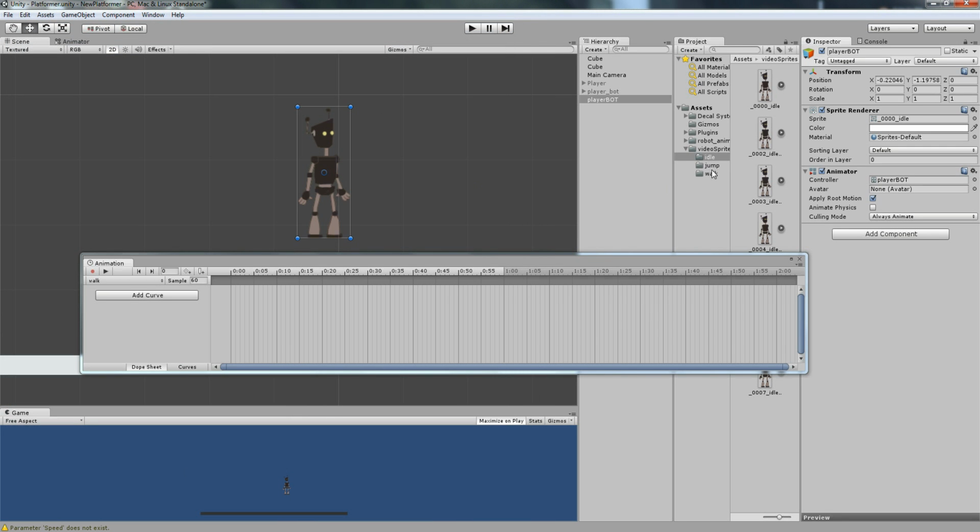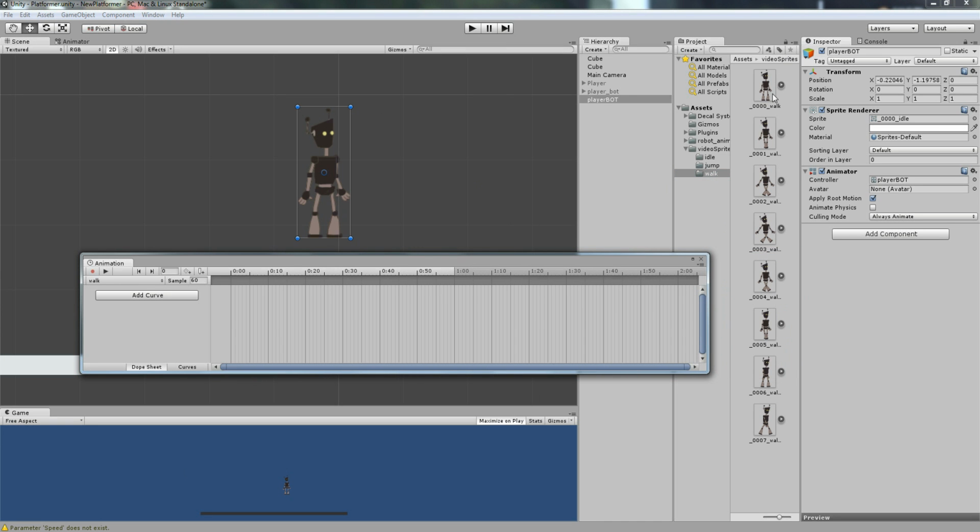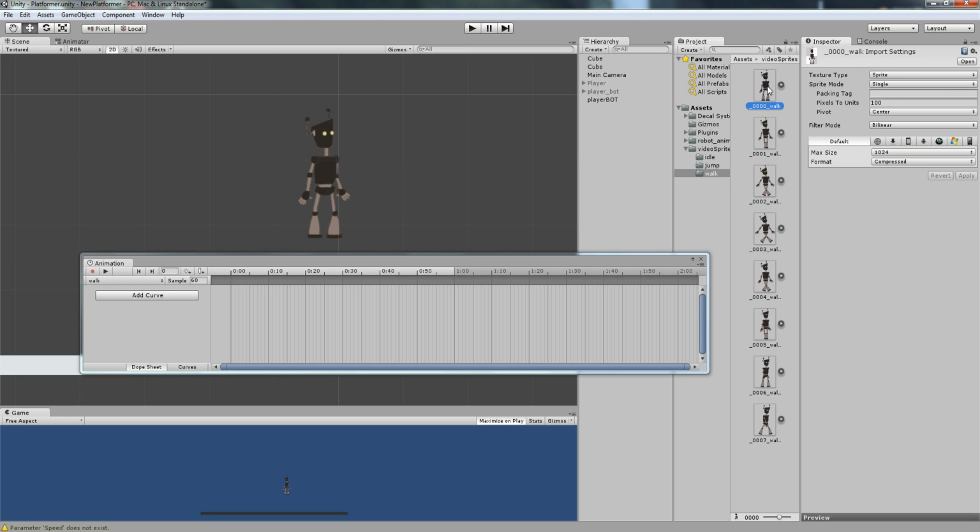Alright, so you're going to go to your walk sprites. Just make this a little tinier. Alright, so we're going to take our first walk. I actually learned that this is an unnecessary frame. This one just makes the walk look a little wonky, not correct. So we're going to actually take the second frame, the ones where his legs are crossing over a little bit.